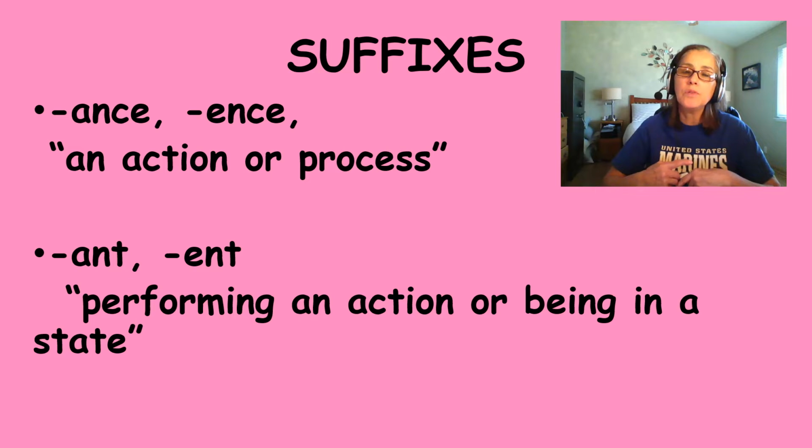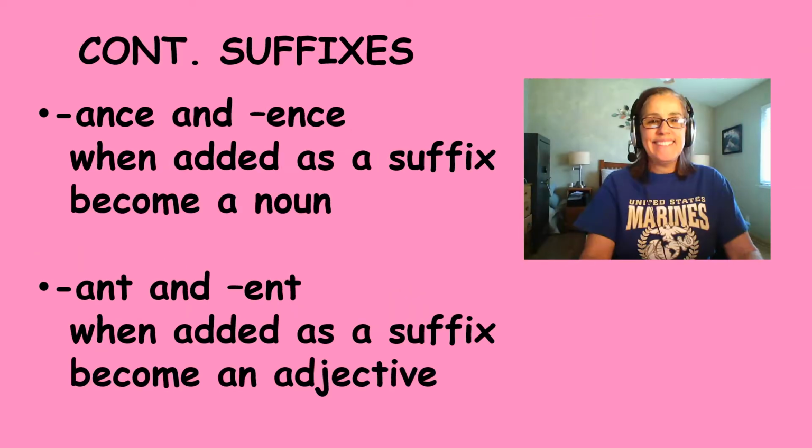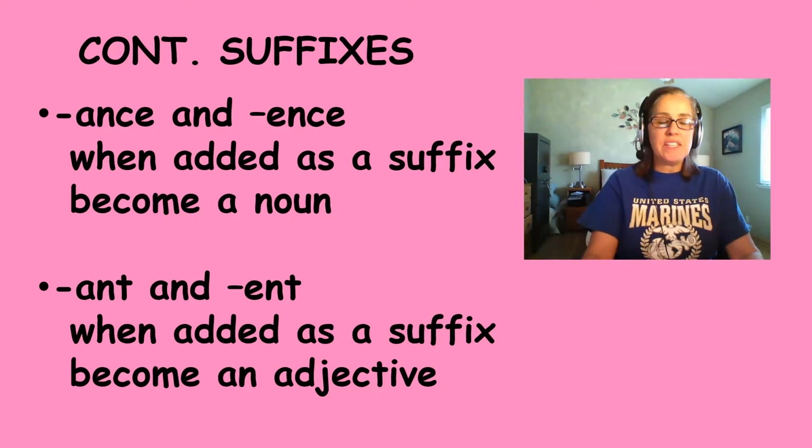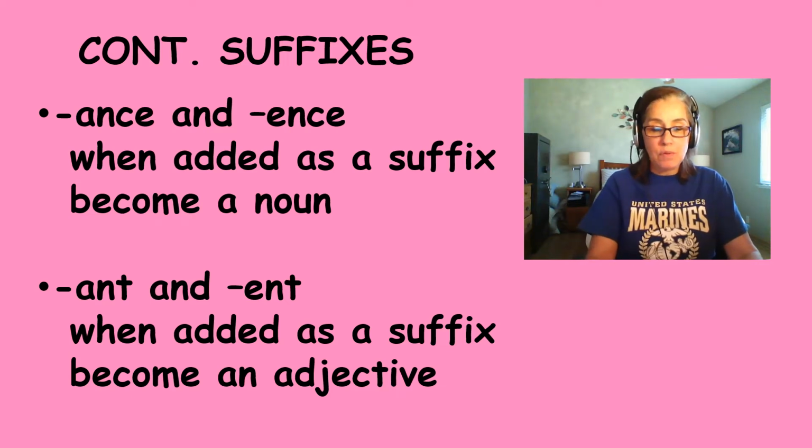So let's go into our next slide and go a little more in depth into what these 4 suffixes do to base words when you add them on, as they make them change. Okay, we're continuing with these suffixes. I'm going to start with ance and ence. When added as a suffix, those words become a noun.